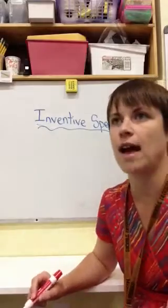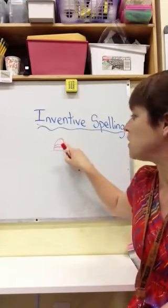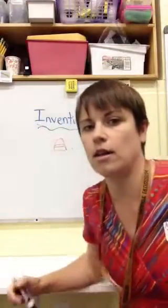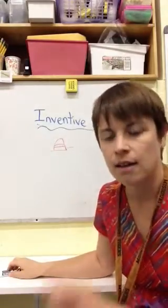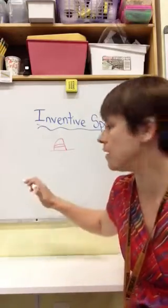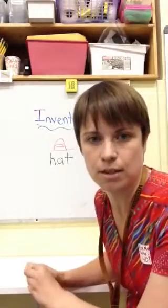So let's say your child found a picture of a hat, and they drew their hat, and now you're going to take it a step more, because we know our sounds now and we know our letters now, so we are ready to start writing. This is where that stretching and segmenting come in, that we've been stretching and doing auditory is going to come in, and you're going to now do it with our phonics. Hat, hat. In their mind, they're going to segment that. At, at. And they should be able to say hat. And label it, encourage them to.